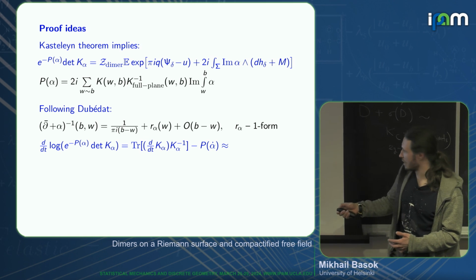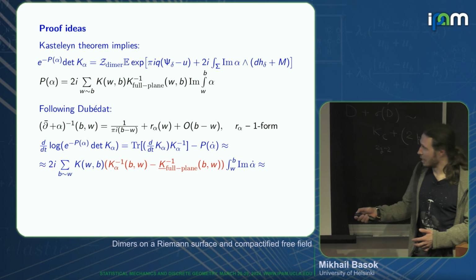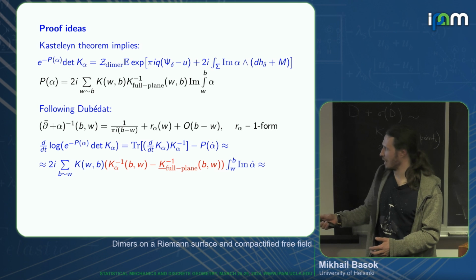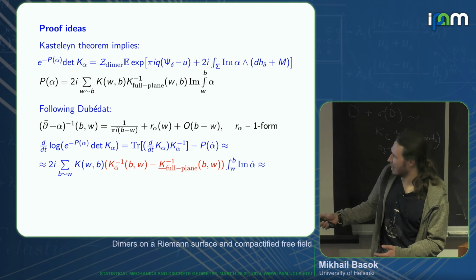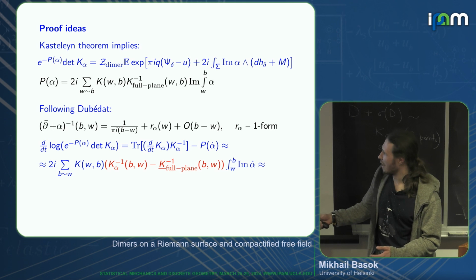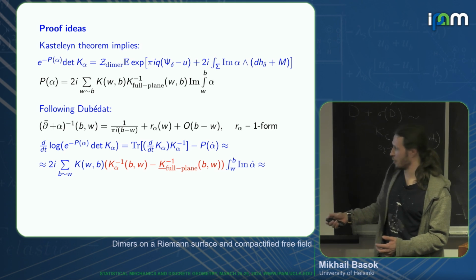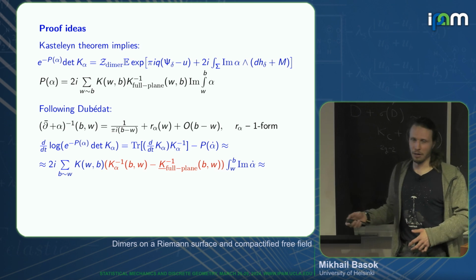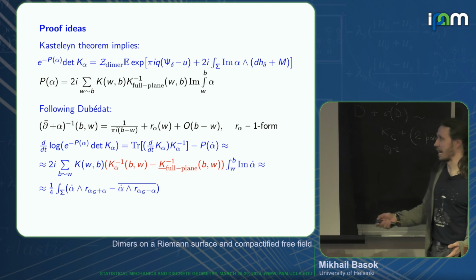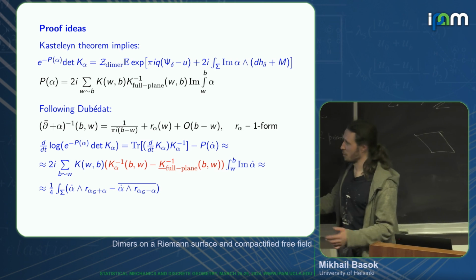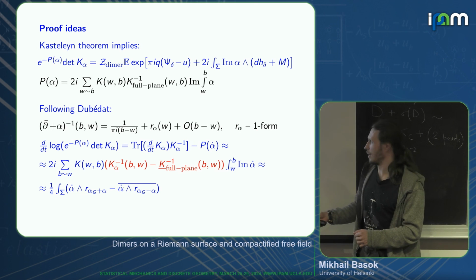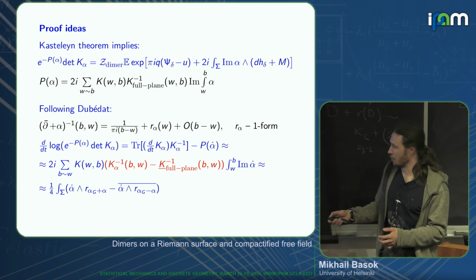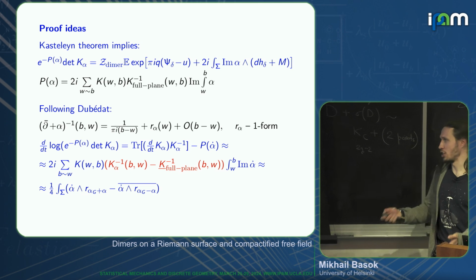simple algebraic identity. And when we expand everything, we see that it gives us a certain sum where we have this inverse kernel, and we subtract the full plane Cauchy kernel from it. So we regularize it. In the end, in a certain sense, we integrate this second term over our surface. So indeed this is the case. What we get in the limit is approximately a certain analytic formula that relates this variation with the Cauchy kernel in the limit.